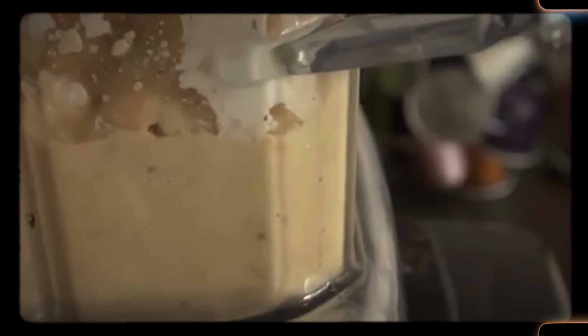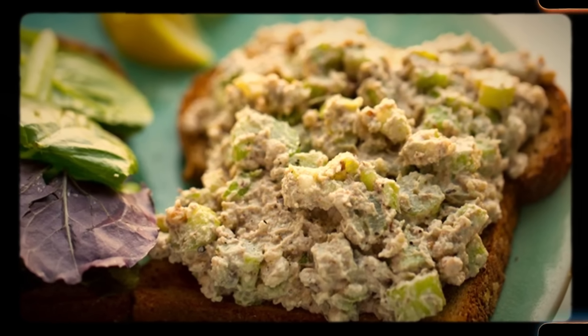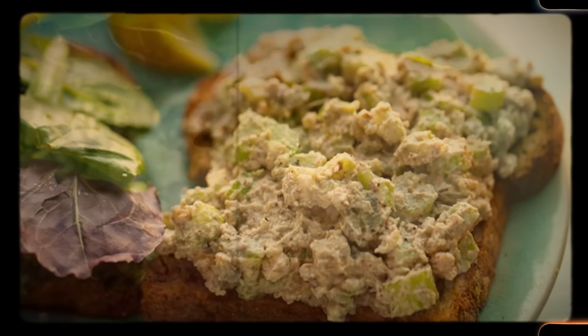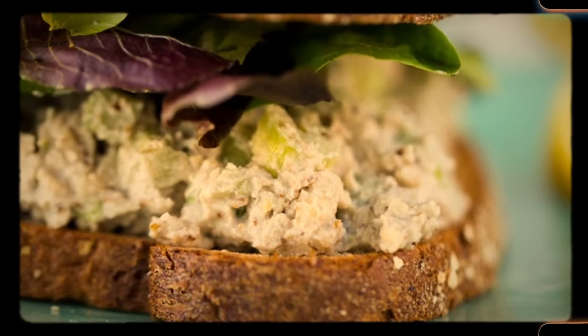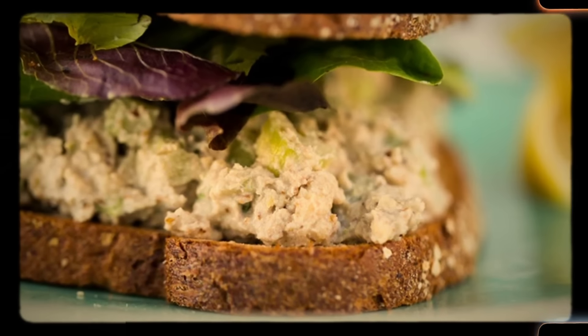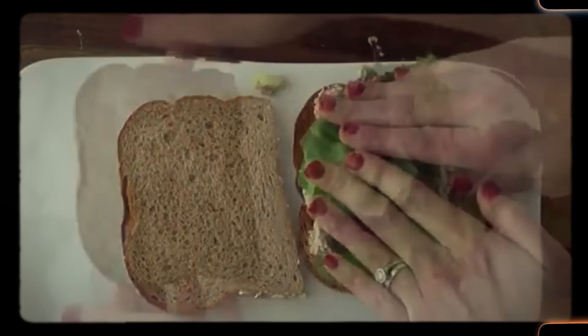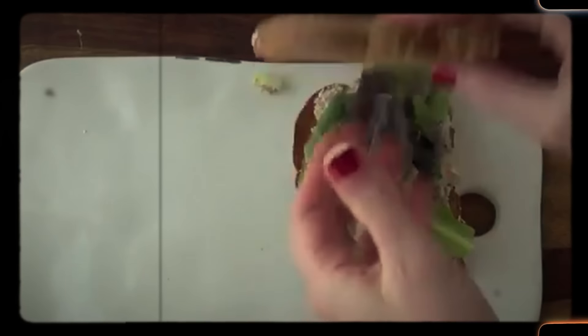Number 17: Walnut and tuna sandwich. This next combination might be a bit nuts — we apologize for that pun. An unconventional yet flavorful delicacy, the walnut and tuna sandwich — or the Walnut Tuna Witch — is a special sandwich recipe from the 1960s. The recipe calls for canned tuna and walnuts, but the ride doesn't end there. You can also add green bell peppers, mayo, and pimento to spice things up.